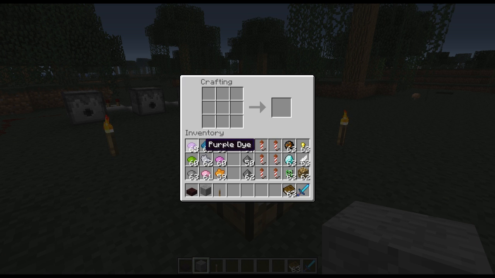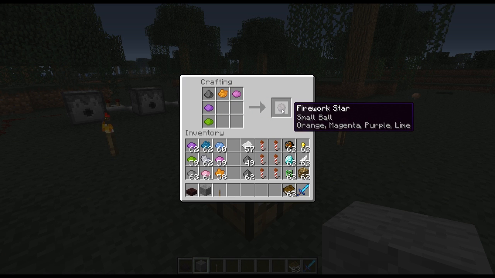So, brief overview here. The way you craft a firework is first you have to create the star. So that's done by adding a dye to a piece of gunpowder. And that's the most basic way to craft the firework star. You can also add in different colored dyes. So let's say we want to have a firework that has purple sparkles, magenta sparkles, orange sparkles, lime sparkles, and it also doesn't matter which, it's shapeless. You can put it in whatever position in the crafting table and it'll work just fine. So this firework would give us a whole bunch of different colors. You can hover over the firework star and it tells you all the different properties of it.